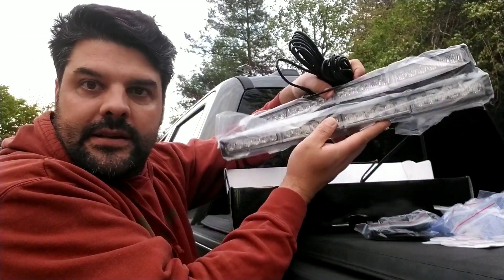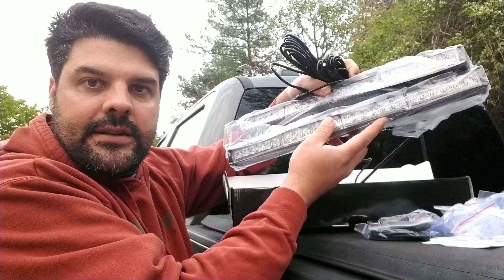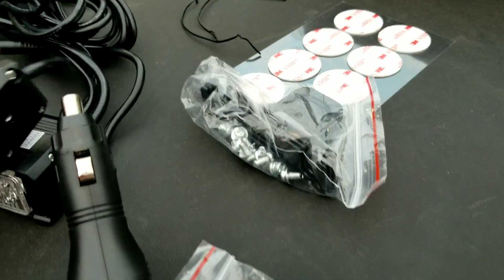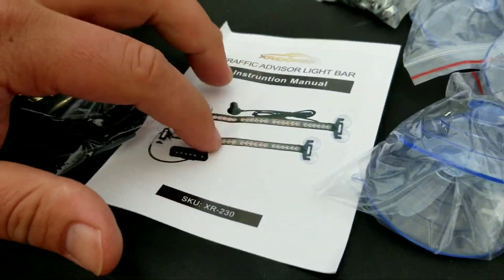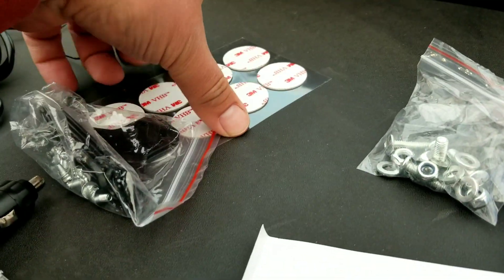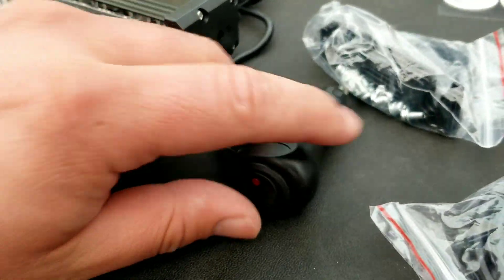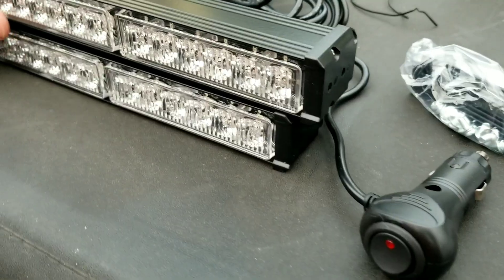This is going to be cool for the two light bars. You're going to be able to either put these next to each other or spread them out on both sides of the truck. Here's a closer look at all of the accessories — you have your mounting hardware, which is going to mount right on the sides of the actual bars themselves. You can see from the picture how it's going to look with the suction cups. Again, you can use a more permanent mount and just stick these directly to the glass. You do get your 12-volt connector right here, which goes directly into the cigarette lighter adapter.